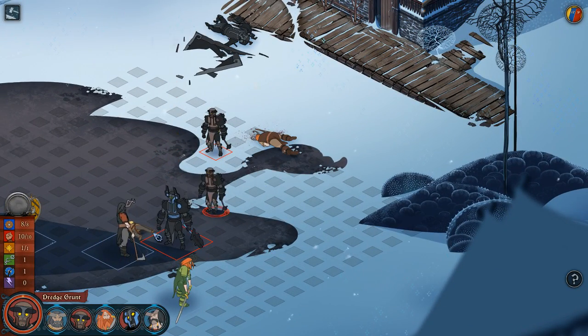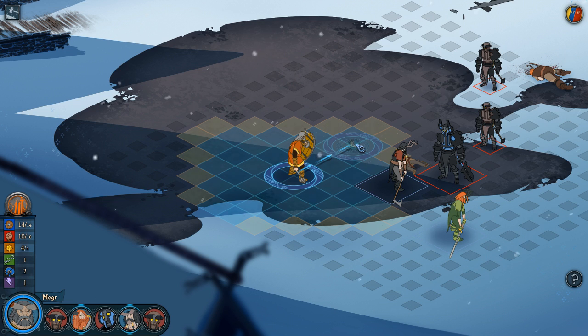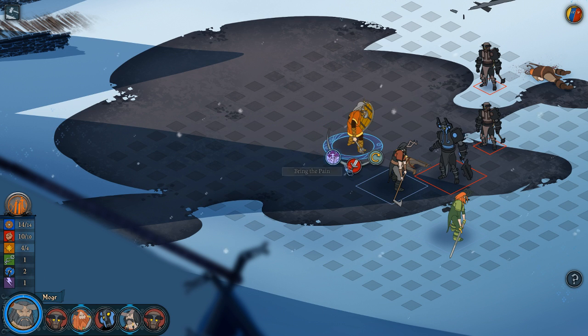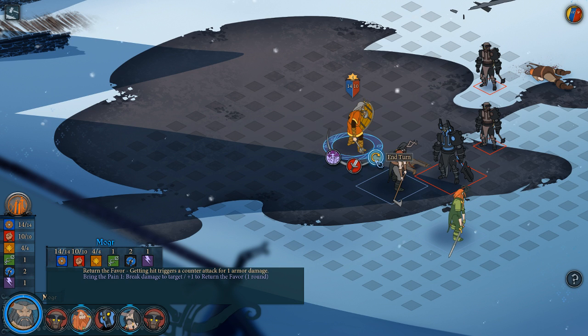That was substantially less than I wanted it to do, apparently. I guess. Okay, so this isn't going to work. Let's not use any extra willpower. We can use it for damage. Bring the pain. Break damage to target. Okay, return the favor. Not going to be doing that. So let's just end turn, because I can't attack either.